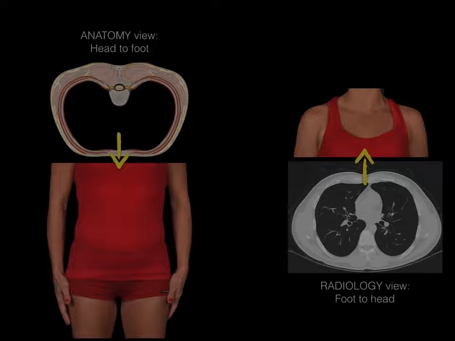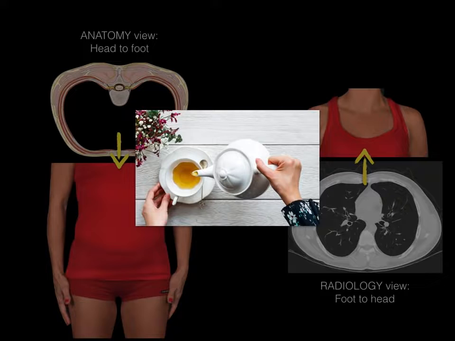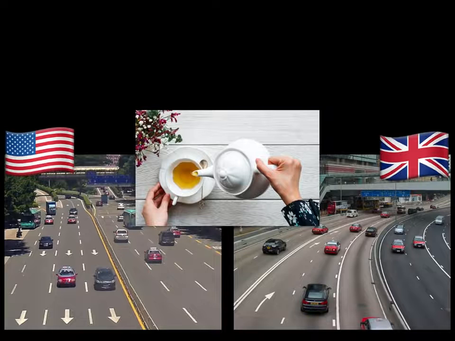And I wish back in 1977, whenever it was, when CT images really started making it big, that anatomists and radiologists sat down and had a cup of tea, just a spot of tea, and said, hey, it would be silly if we did cross sections and looked at them from different views. You did it from head to foot and we looked at it from foot to head. Wouldn't that be silly? But the problem is it didn't happen. And so anatomists in cross sections view it from head to foot and radiologists from foot to head. And you think, how in the world could something like that happen? There's a few things in life that I think a spot of tea would have really helped if we had had this discussion years before, so that we'd be consistent in certain things.